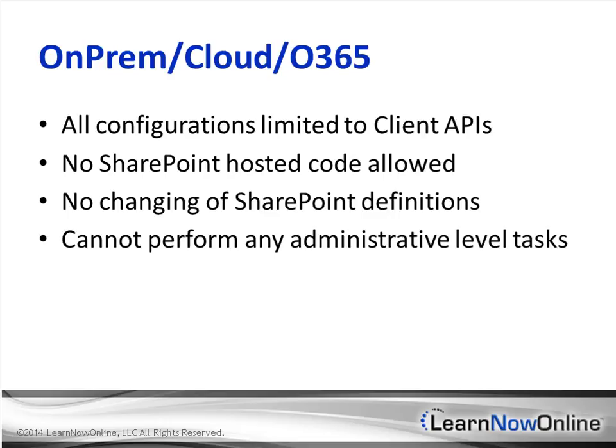And on the concern with on-prem, cloud, and Office 365, all the configurations are going through that client API. And the client API is the client object model, the JavaScript object model, and the web services that I mentioned. SharePoint apps don't allow you to put any code onto the SharePoint instance. I mentioned that if you're on-prem, you can have SharePoint do the hosting, but that is in a completely different process. There's no ability to get anything to run in that server context. So be aware of that. That means that, again, you may have some objects that you don't have access to. You may have to do multiple calls differently than you would on the server side, but you're in good shape on that.